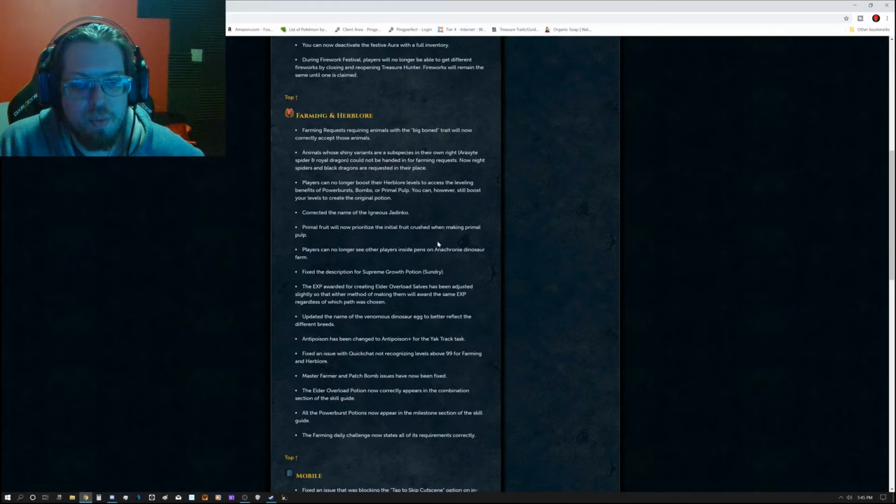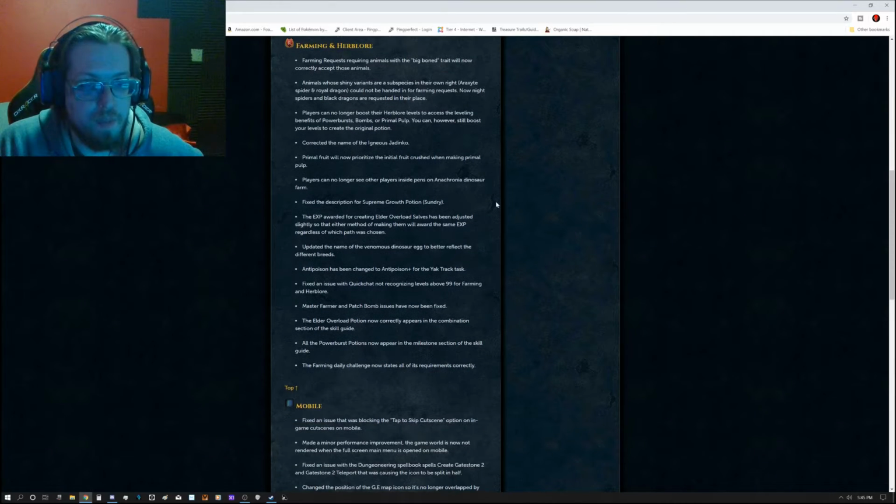Players can no longer boost their Herblore levels to access the leveling benefits from Power Burst, Bombs, or Primal Pulp. You can, however, still boost your levels to create the original potion. Corrected the name for the Igneous Jadinko. Primal Fruit will now prioritize the initial fruit crushed when making Primal Pulp.